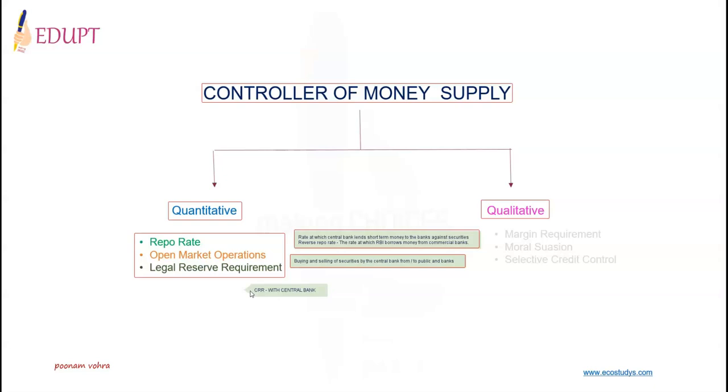An increase in cash reserve ratio reduces the excess reserves and limits the credit creating power. And two, statutory liquidity ratio. It refers to the minimum percentage of net demand and time liabilities to be kept with commercial banks themselves. Here also, an increase in statutory liquidity ratio reduces the ability of banks to give credit and vice versa. How do quantitative measures adopted by RBI affect the money supply in the economy? This aspect we shall discuss in a few moments.